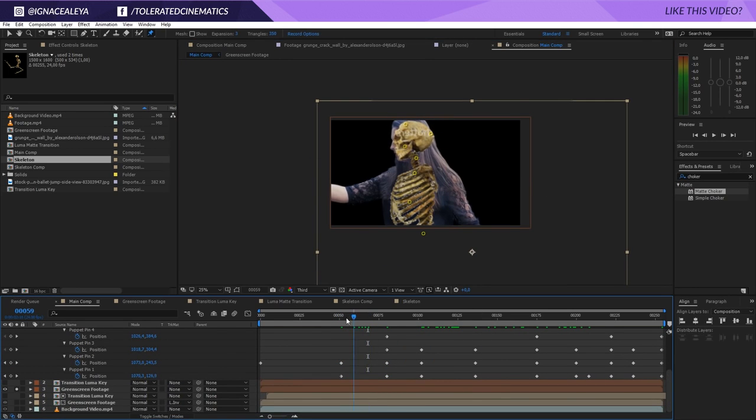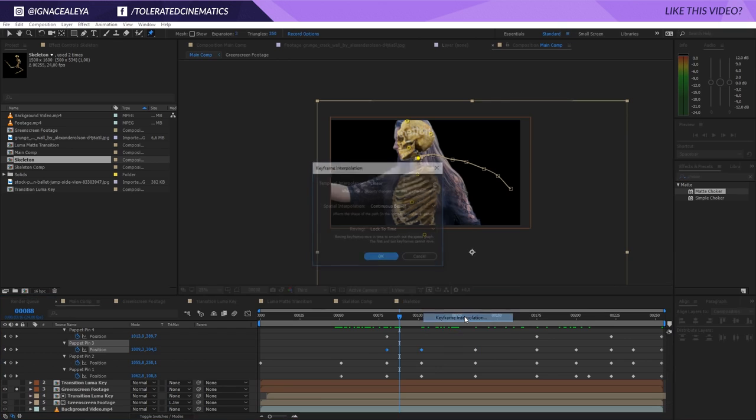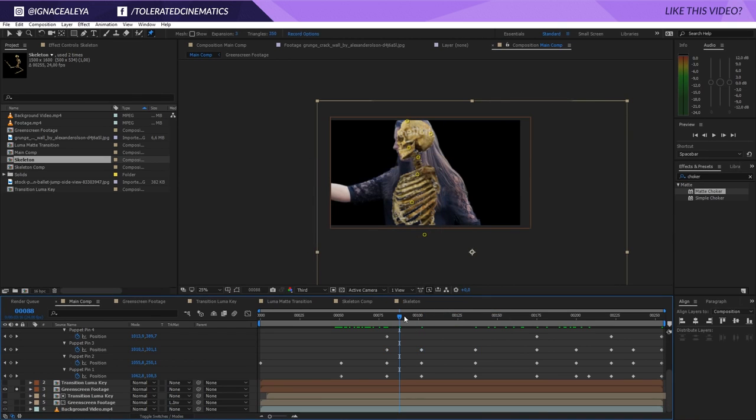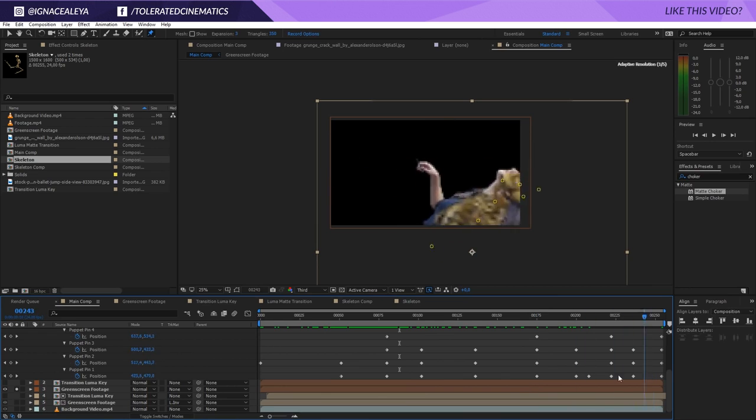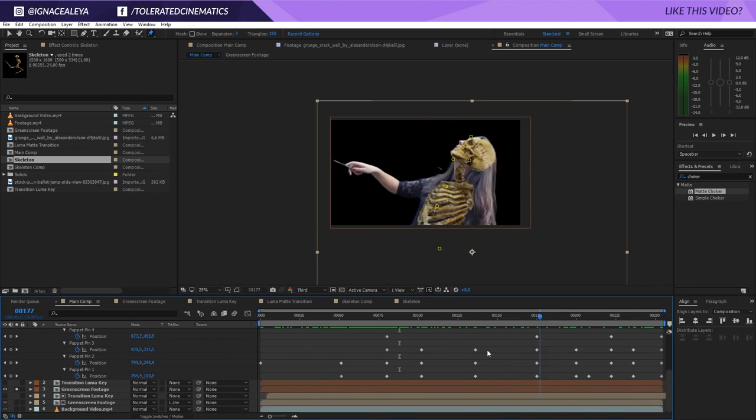Okay, so we had a little mistake in the keyframes. Just select both of these. If you ever have a glitch or anything that you don't really understand, just click on your keyframes, go to interpolation, and change this to linear, and that's going to solve that problem. Right now it was actually doing more animation than it was necessary to do. So right now we get something like this.